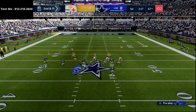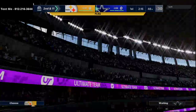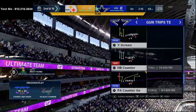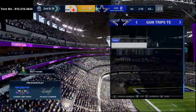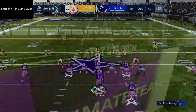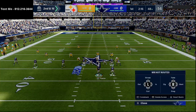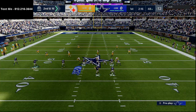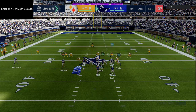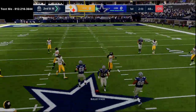A lot of the competitive Madden players are running this offense this year. The guide will not just cover trips tight end — it will also cover you trips, gun bunch, and a lot of different formations out of the New England Patriots playbook. Back to gameplay — he's showing zone coverage, this little motion slant is amazing against zone and man coverage.